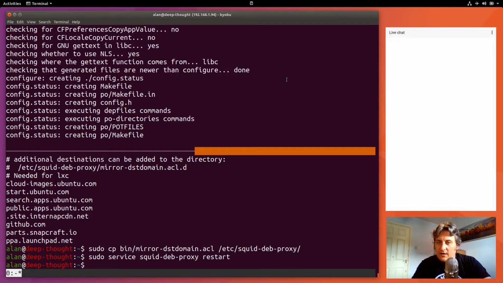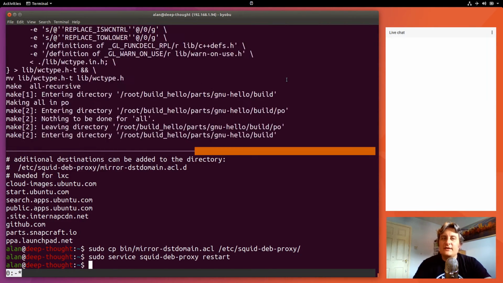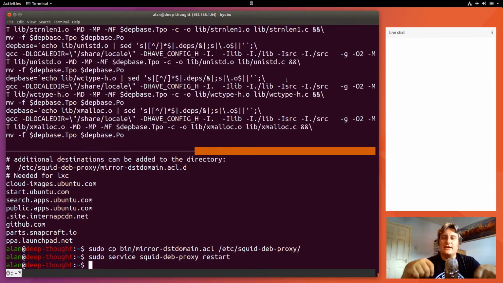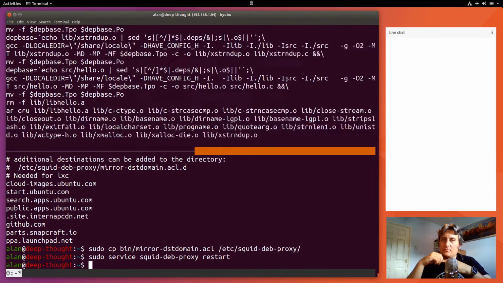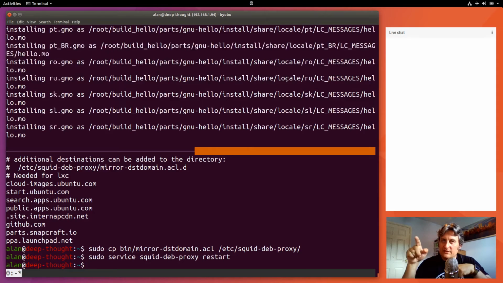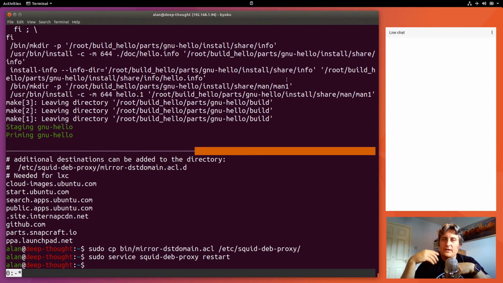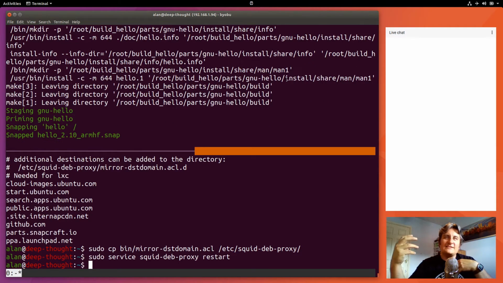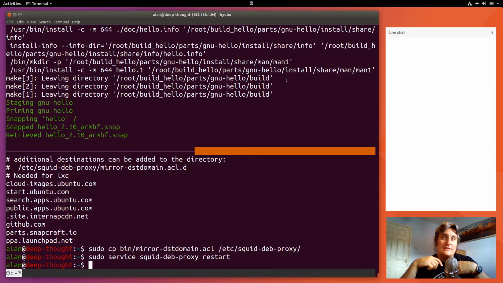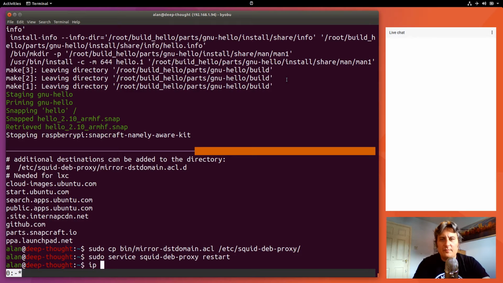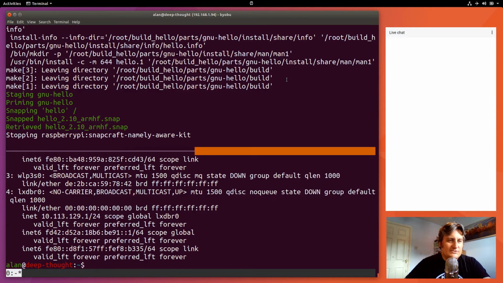So there's a couple of things I need to do here. When you install LXD, it sets up a bridged network device between the containers and your local machine. And that's how LXD will see the Squid Deb proxy. In fact, if I do ip address show, you can see it's right there, the fourth interface there, lxdbr0.